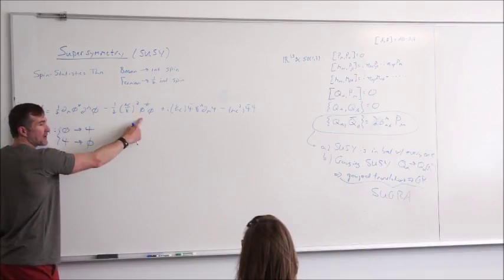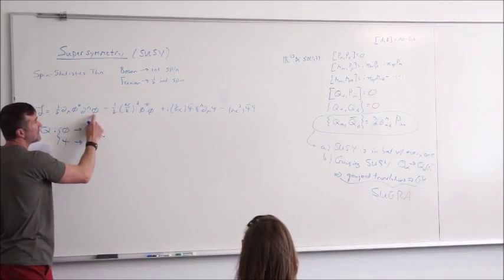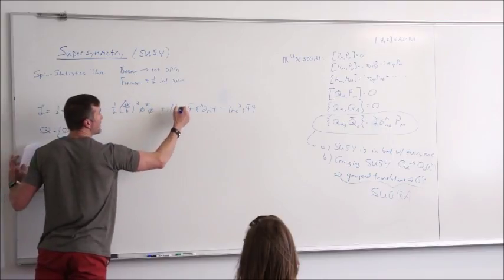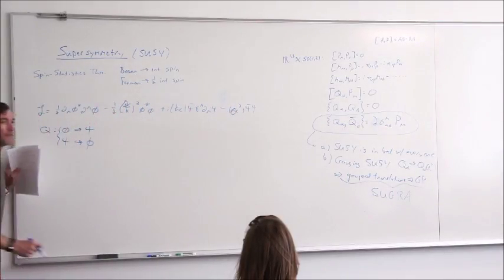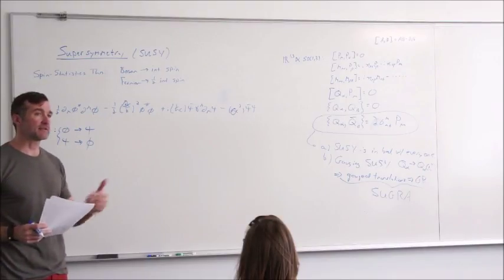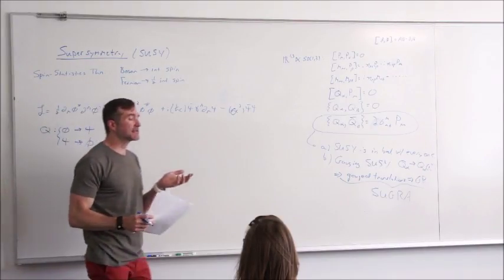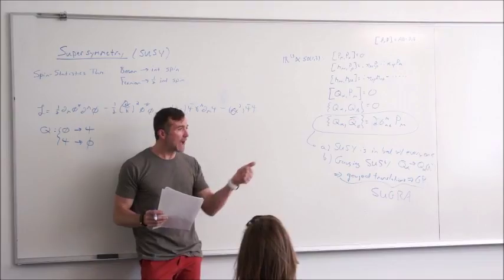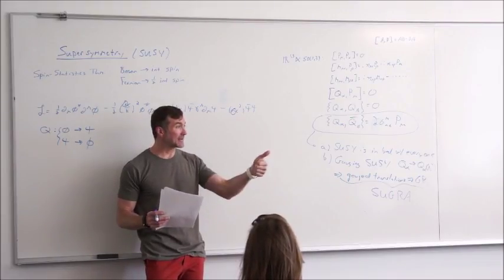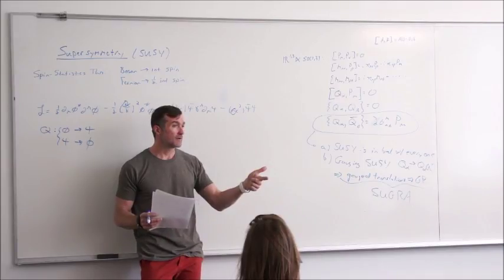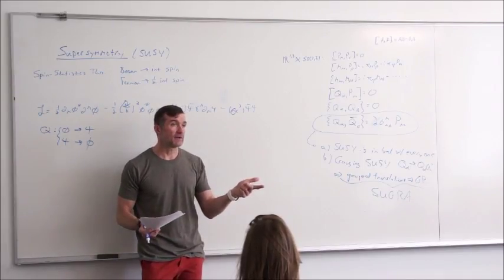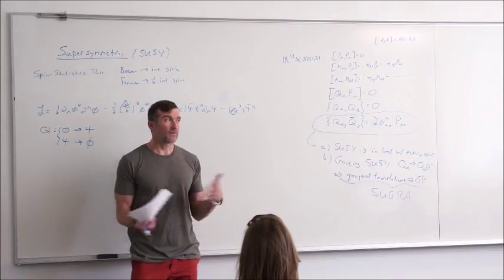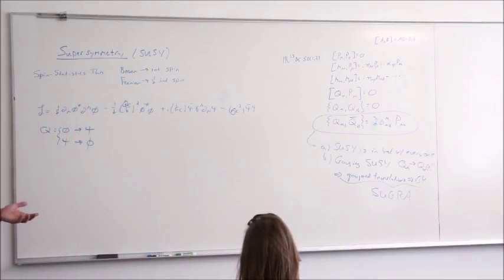In order to have supersymmetry be a symmetry of a Lagrangian, every phi has to have a partner psi. Moreover, the masses of them have to be the same. In fact, all of the quantum numbers have to be the same. Now that creates a problem, because that means if we had a supersymmetric theory, the electron would have to have a bosonic counterpart that had the same mass as the electron, the same charge as the electron. Okay? Except it would be spin 0 instead of spin 1/2. But we don't observe that in nature. We don't observe any of these superpartners in nature.